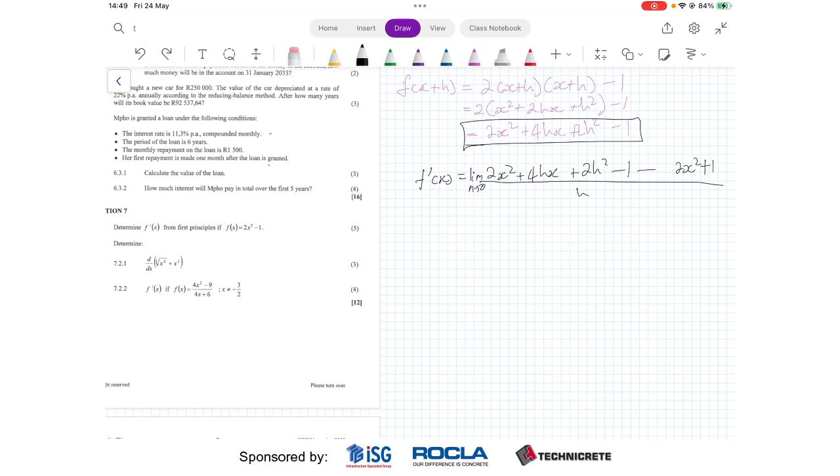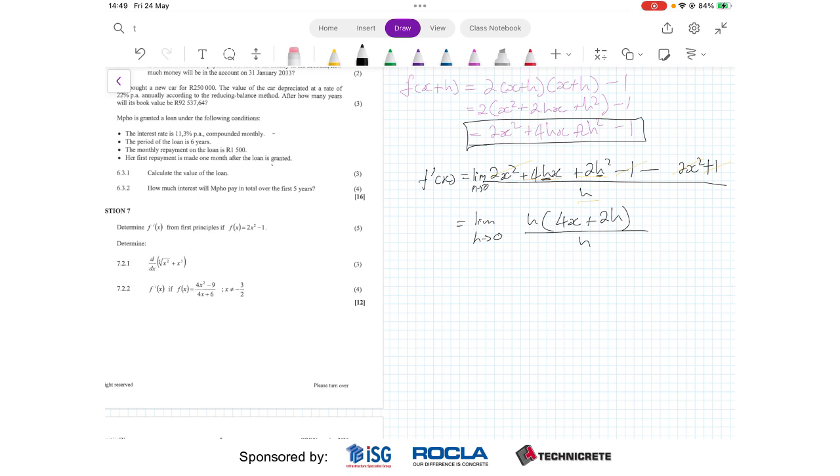So from here, immediately you can tell that 2x squared and 2x squared cancel, minus 1 and positive 1 cancel, and you are left with 4hx. You're left with 4hx plus 2h squared over h. Now in the next step we're immediately going to factor out the h, right? Because it's a common factor. So we factor out the h and we're left with 4x plus 2h, okay? And that's going to be divided by h. And presto magic, h cancels out. And from this step, what you're immediately going to do is substitute the limit that h tends to 0.